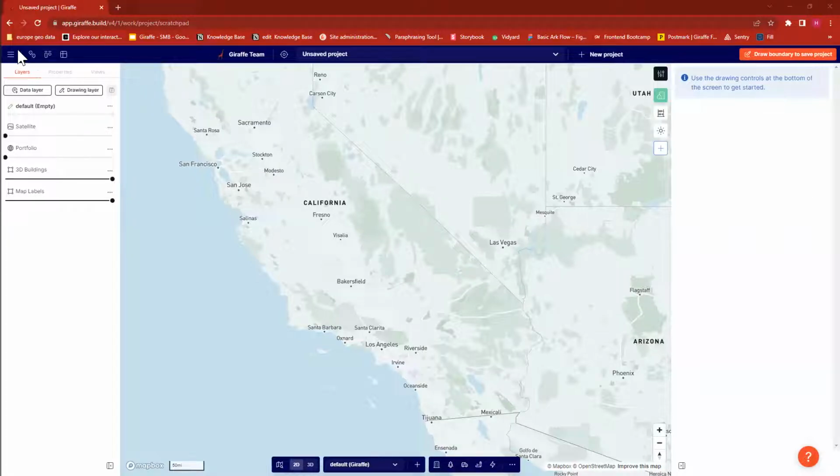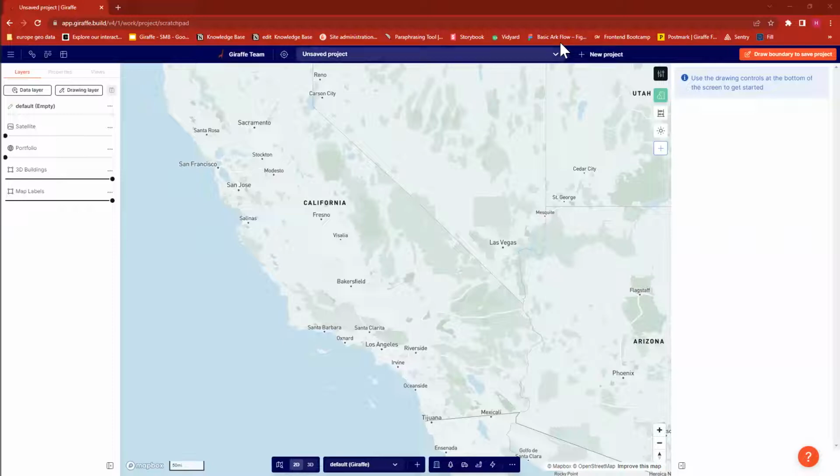First up, we have the top bar here, and the top bar has some tools that allow you to do some really high level things. So first off, you have your workspace switcher here. If you are in multiple workspaces, which most of you are because you'll have a personal workspace plus your company workspace, you can click here to switch which workspace you're currently working in. It's good to keep all of your projects that are company-based in your company workspace so that it's easy to share with everyone. So just make sure you're in the right place when you start working.